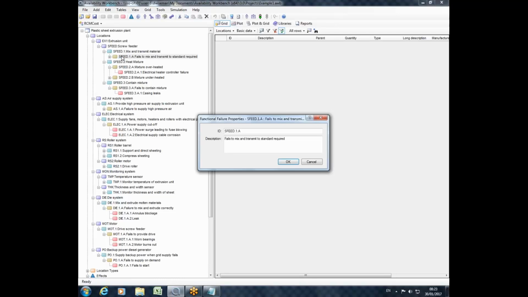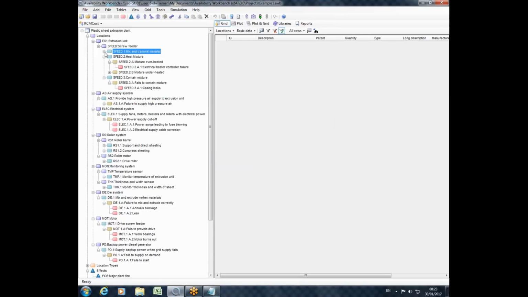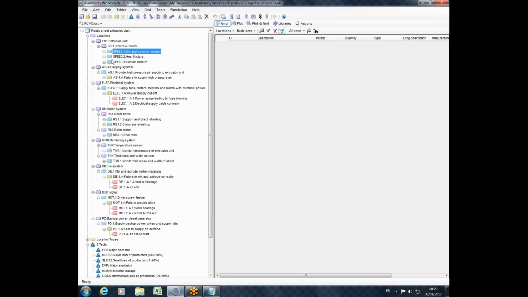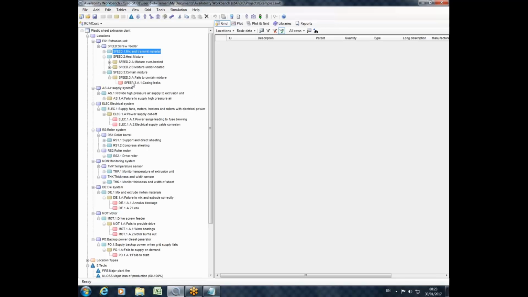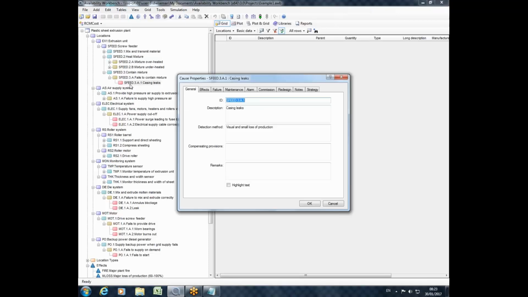So if I open one of those, you can see a description of the functional failure. And each equipment can have multiple functions. Each function can have multiple functional failures associated with it. And then beneath the functional failures, you can have the failure causes or the failure modes of your equipment.